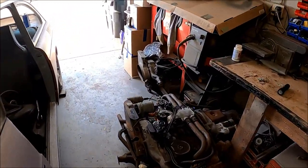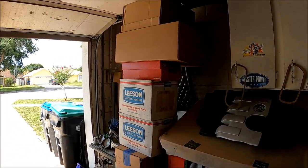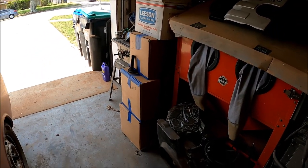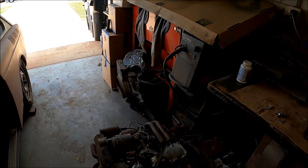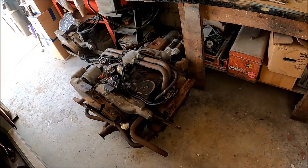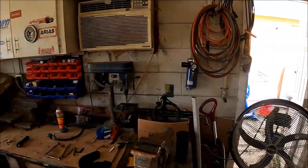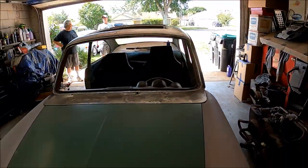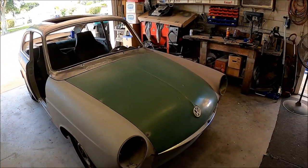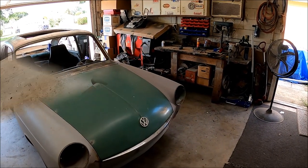So all those boxes he had that we unloaded, he actually consolidated everything down to that. And he's still got tons of parts. So Jack, are we gonna get this motor running today? That's the game plan. That's why I brought the experts over. Oh, you brought the experts over? Who's that? Is somebody else here? Yeah, someone. All right, well, let's get this thing pushed out and get the engine set up and see if we can get it fired up.